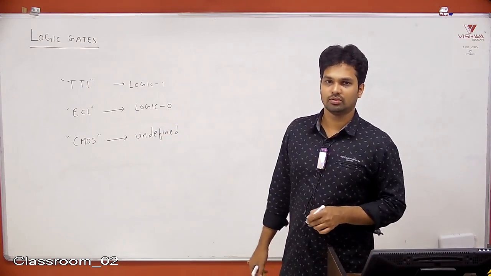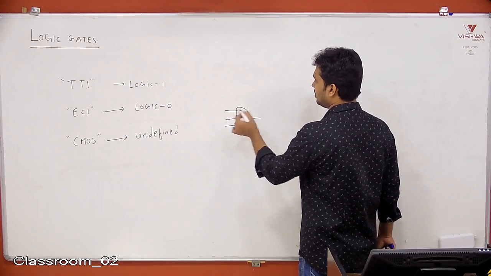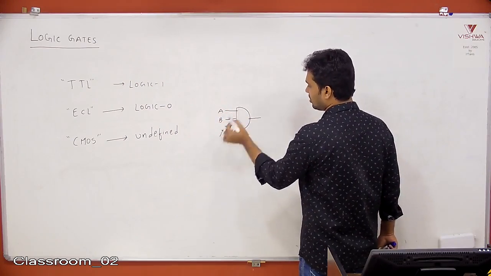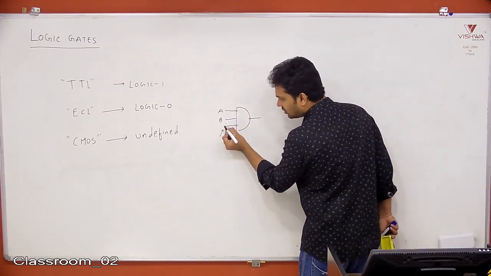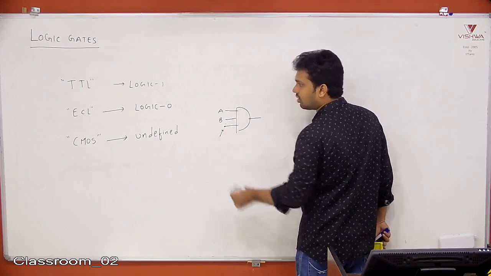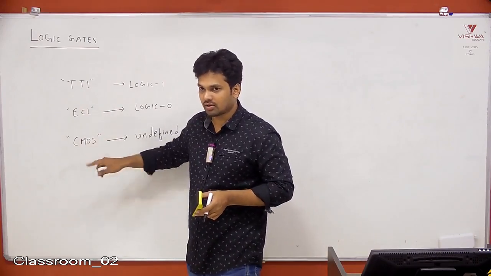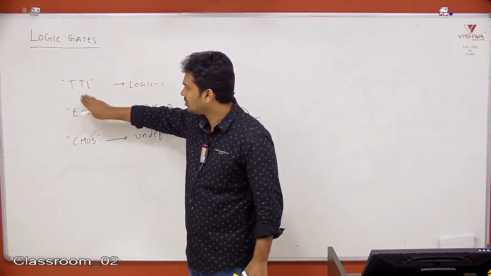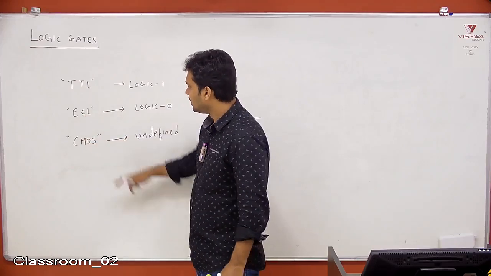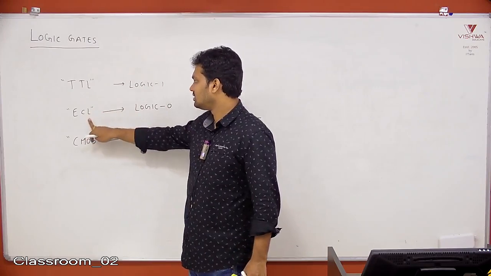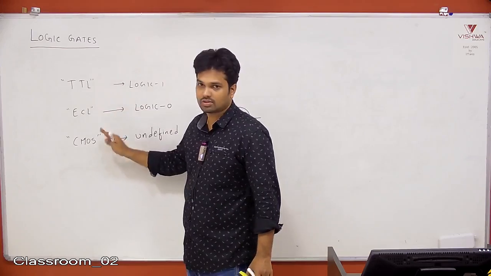What is floating input? Floating input means an unused input. Say you have A, B, but one input is not used, left open to air. If it is unused, not connected to ground or any voltage, then it is called a floating input. These are called logic families. We discussed in the logic families topic, or for simple understanding, the technology used to make your gate: transistor logic, emitter coupled logic, or CMOS. In the transistor logic, it is 1. In ECL, it is 0. In the CMOS, it is not defined. We will prove it also when we discuss the logic family conditions.